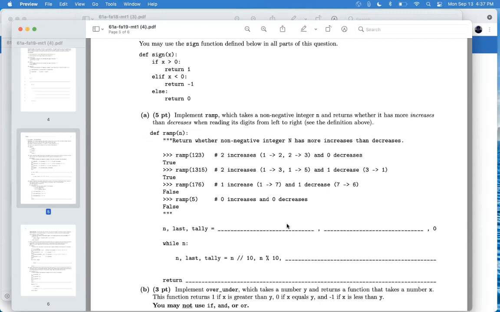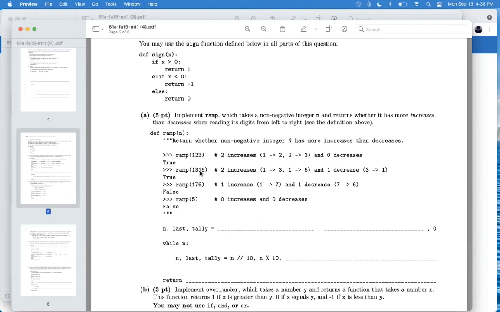So this notion that you'd add 1 every time there's an increase, you subtract 1 every time there's a decrease, and if you end up with more increases than decreases, then the total tally will be positive, is something that you just have to figure out. And I know it's not always easy to figure that out, but it's also not necessary that you solve every question on the exam in order to do well. So you just do your best to think through it and wonder, example by example, how would I do this? Compare 5 to 1.